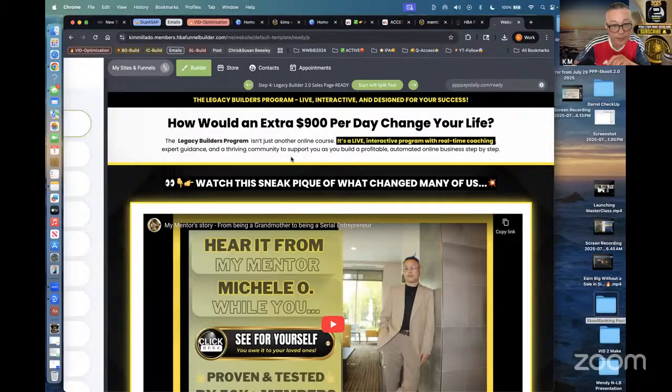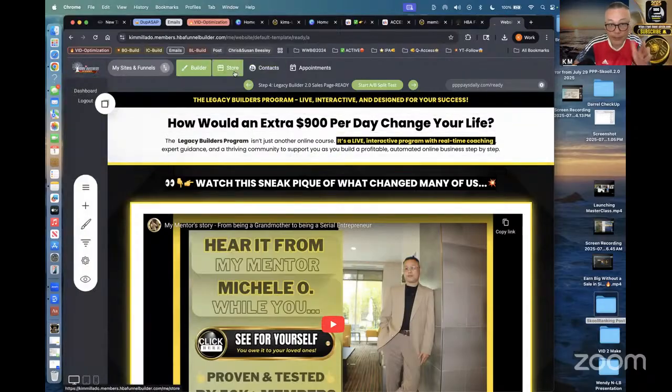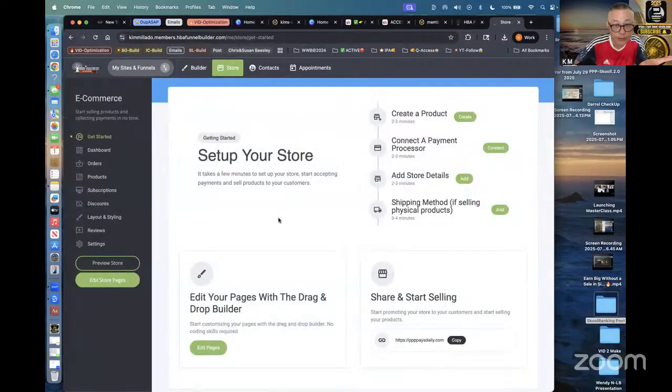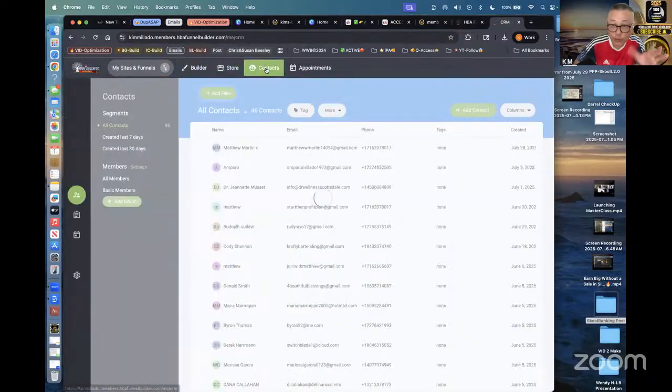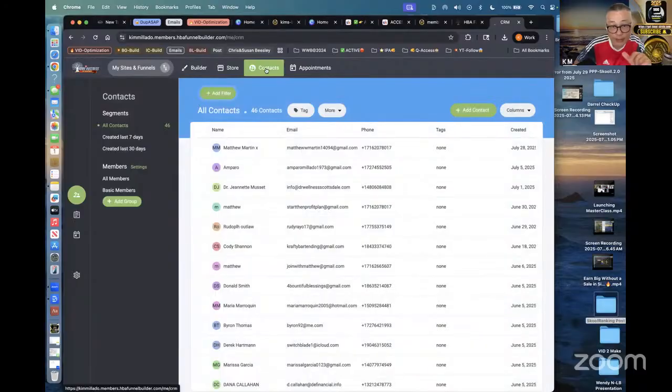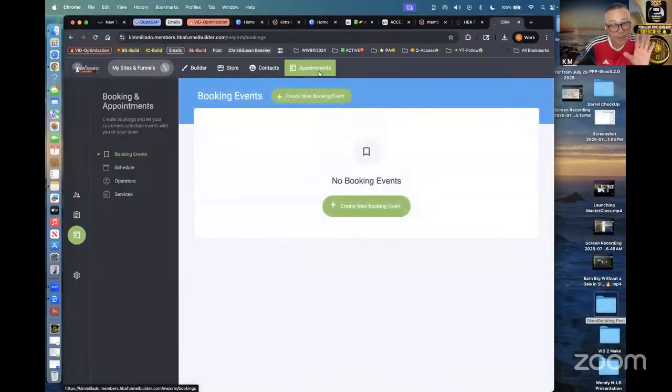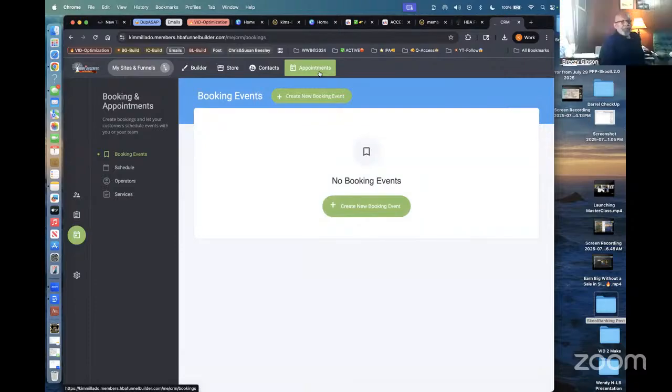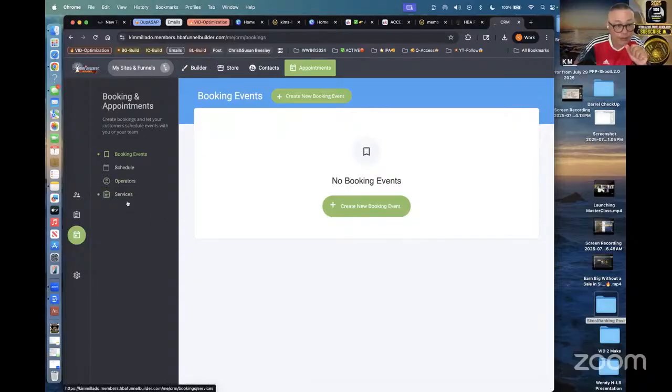on how you use HBA. Now, with HBA you can also build a store. There's also full contact CRM management inside of here, and there's an appointment system that they have here. I'm not a big fan of it because I prefer Calendly. Does that make sense? Yeah. So that's a quick walkthrough of what HBA does.